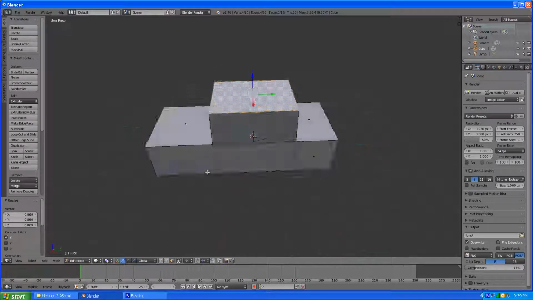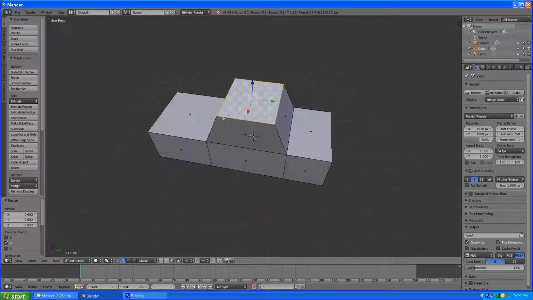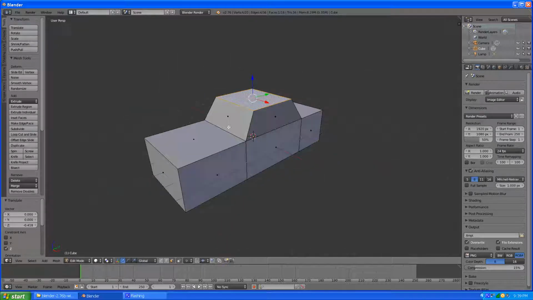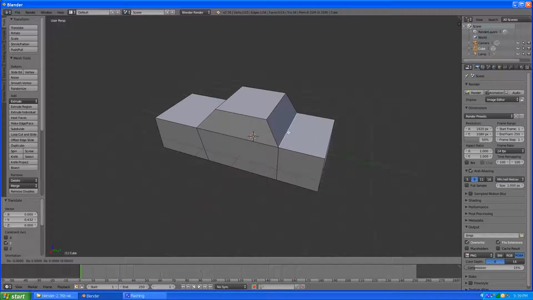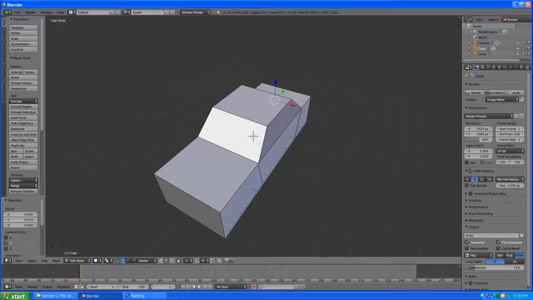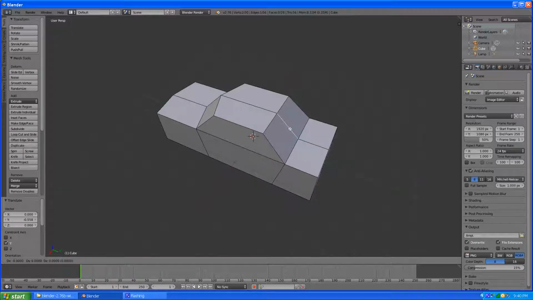And really generic car profile shape right now.